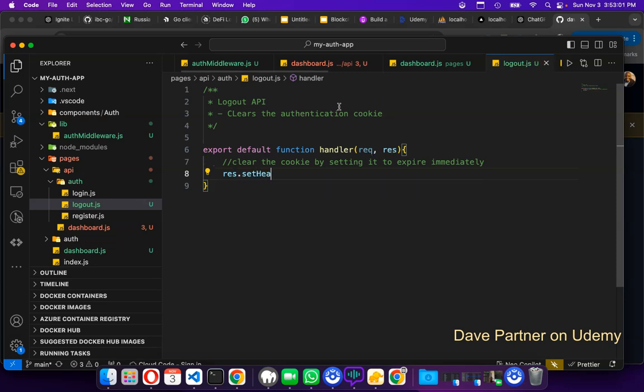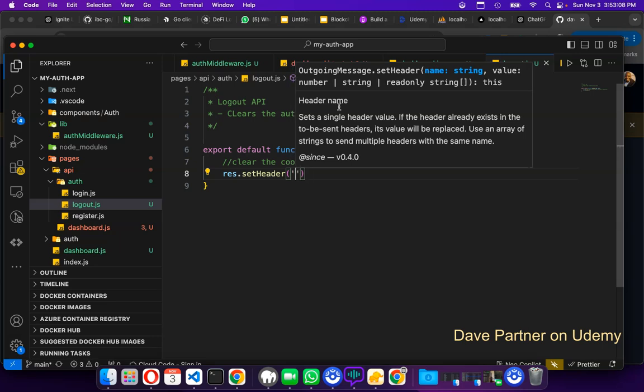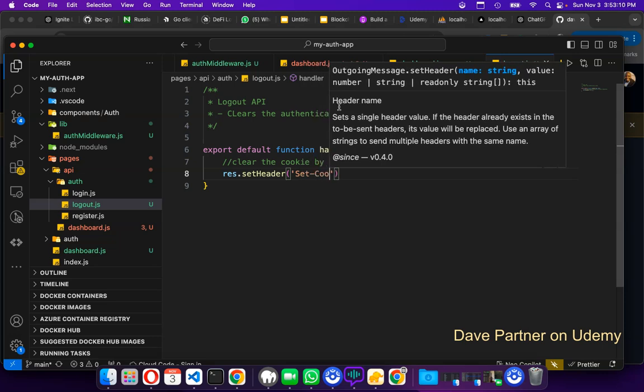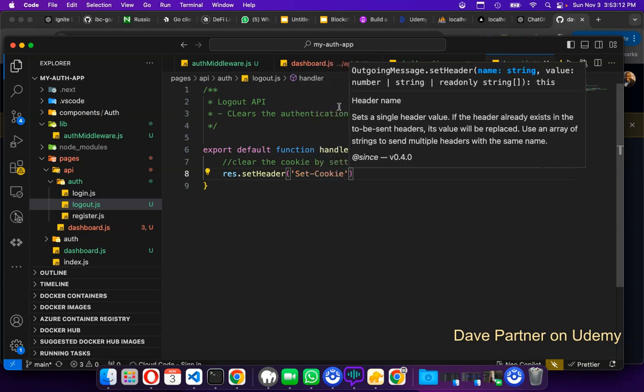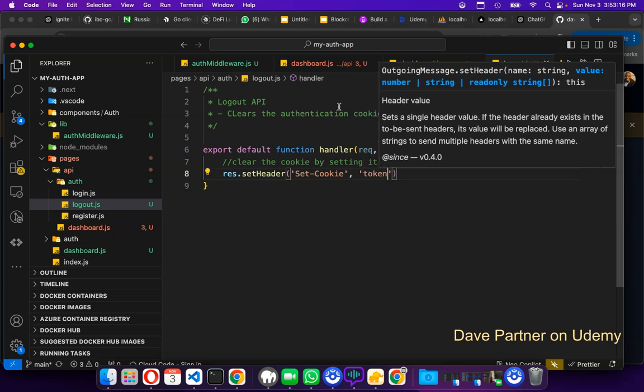All right, and res.setHeader. I know we've done this before, but let's just do it again instead of just copying. Set-Cookie, comma, token equals, HttpOnly, HttpOnly, semicolon, Path.